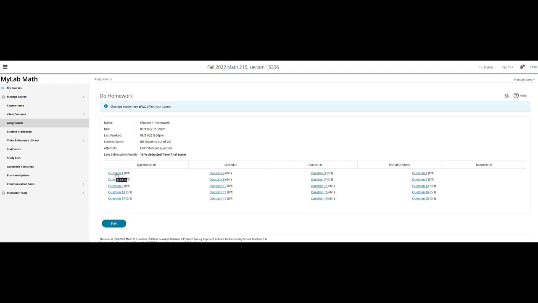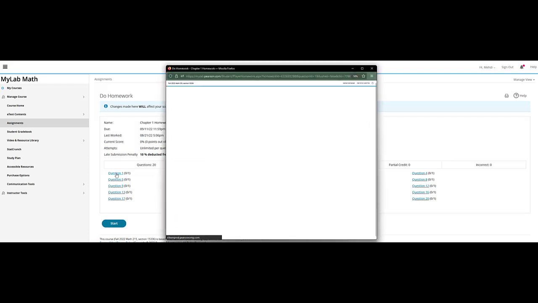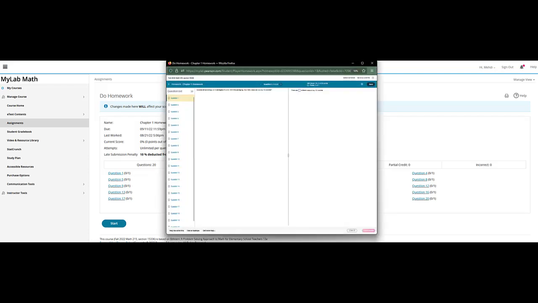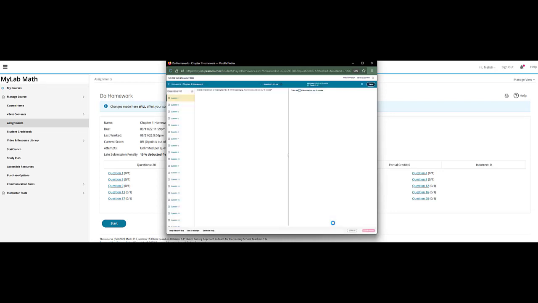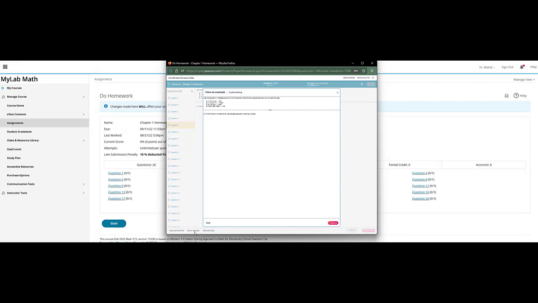And when you select the first question, you would have access to the question help down here. I really like View an Example. So if you're not sure how to do each problem, you can click on View an Example and then click on Continue, and you will see a similar problem, with a step-by-step solution to that one problem to help you out to complete that problem. For each problem here, you would have this option, View an Example, or also you have one that says Help Me Solve This.